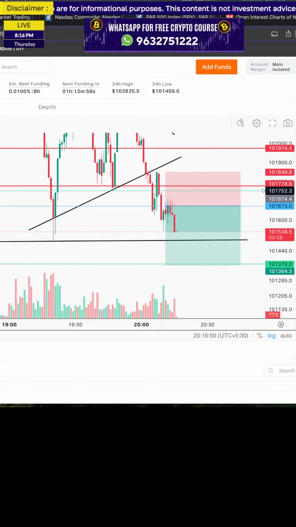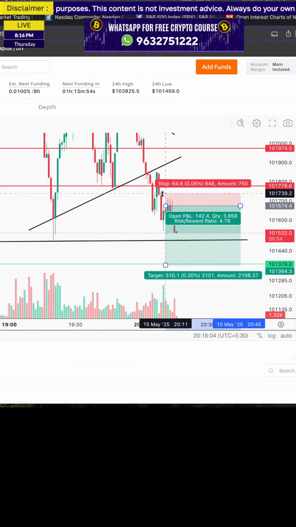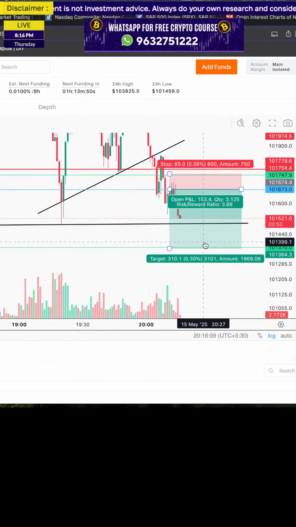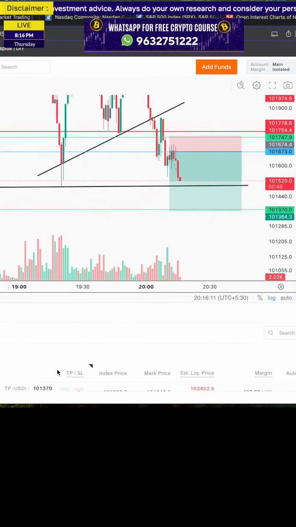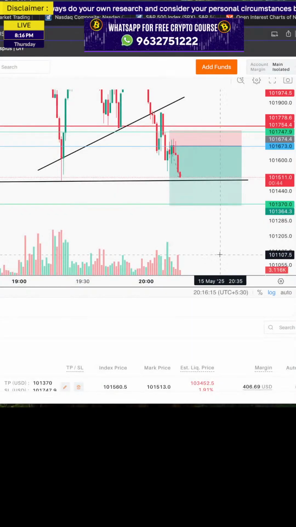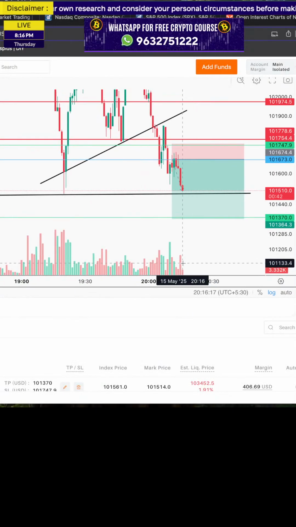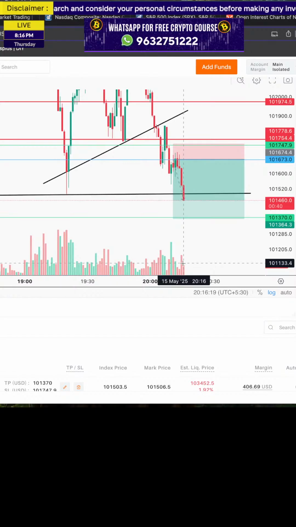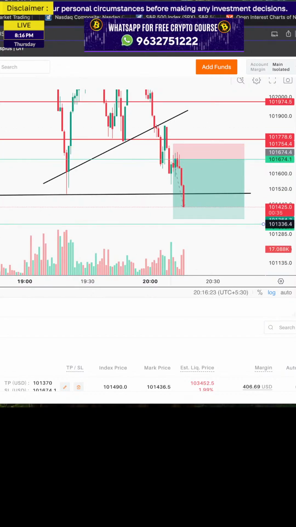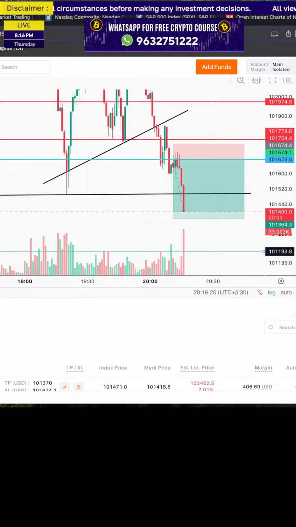Reduce the risk. Okay. And now because the market is coming to support, I'm saying reduce the risk. So in this case for me, what is the risk? $14, reward is $60. But from here, if the breakdown continuation happens, now I kept this to cost. I will change the target.